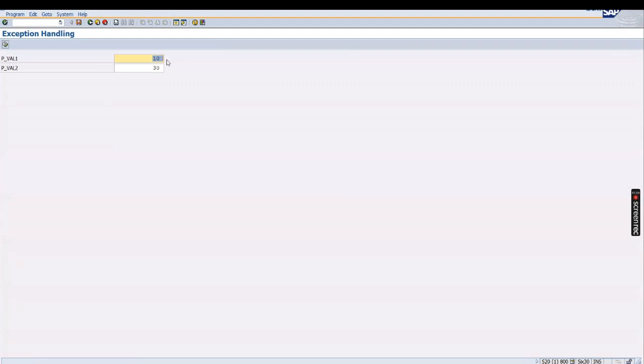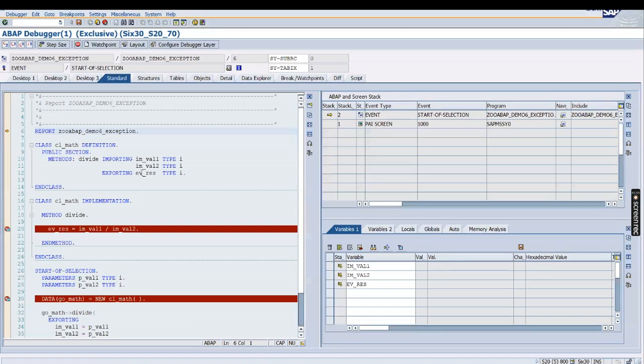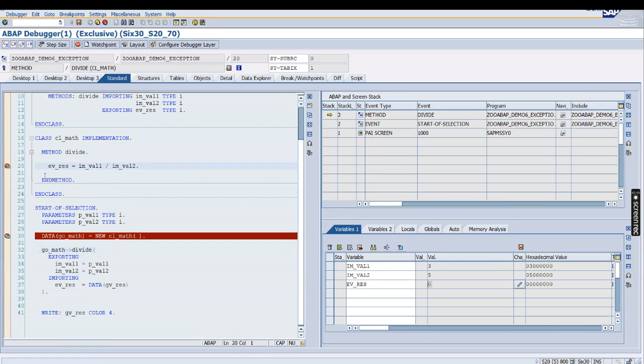Now I'm giving 3 and 5 this time. Go here, value 1 and value 2, right?